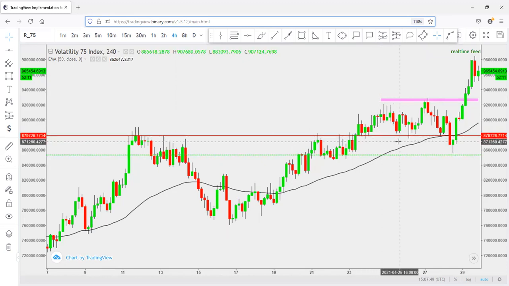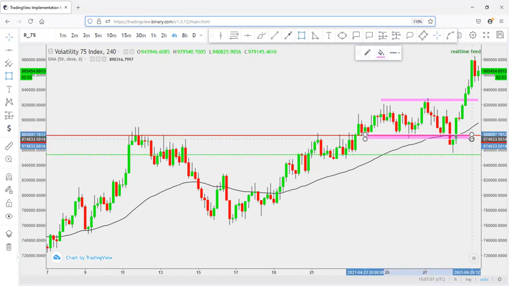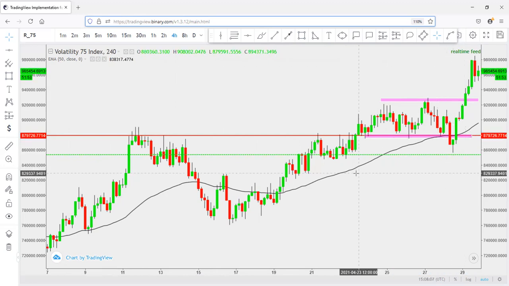So again, what I now notice is after coming back to this key area here, because now this market is moving in a consolidation, it pushed to the downside, gave us a morning star. This is a morning star, then pushed to the upside. So we are in a good uptrend, and what we'll be looking for is a continuation to the upside.